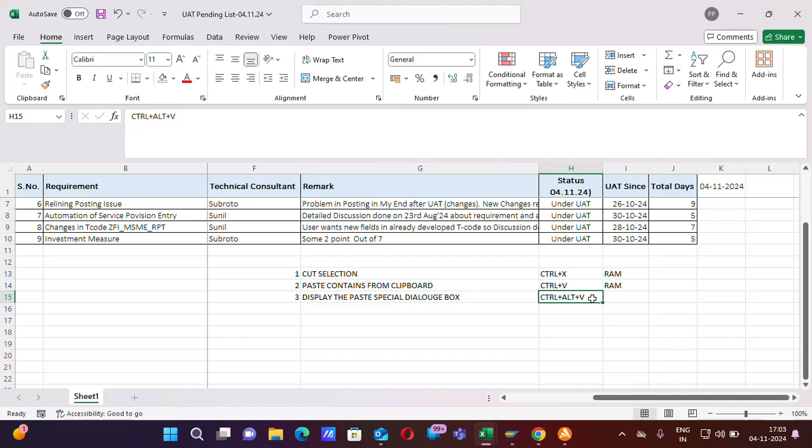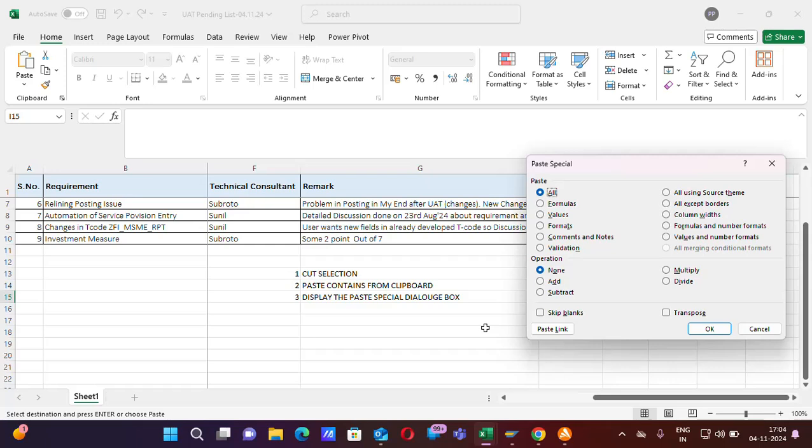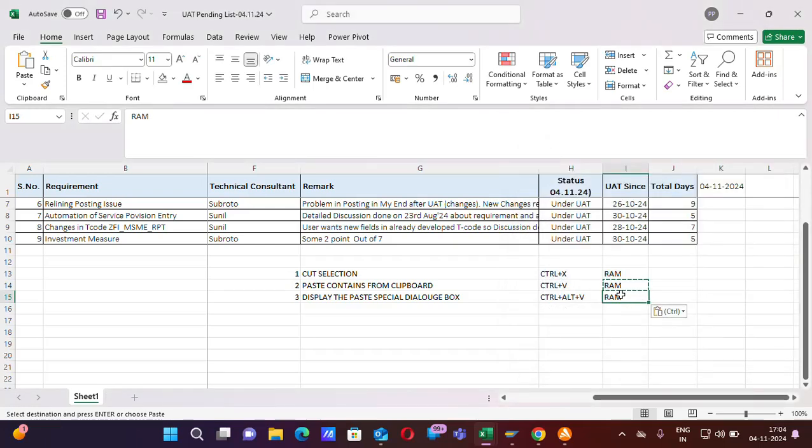Again I will tell all of you, before using this shortcut key you need to copy an object first. Suppose I copied this object from here, and I put my cursor in this area and press Ctrl, Alt and V together, and the system displays the paste special dialog box. Here you can see options like formula, value, format, comments, validations. Suppose I choose value, then press OK. You can see the system pasted the selected object here. Got it?